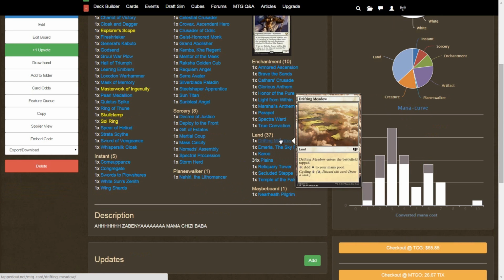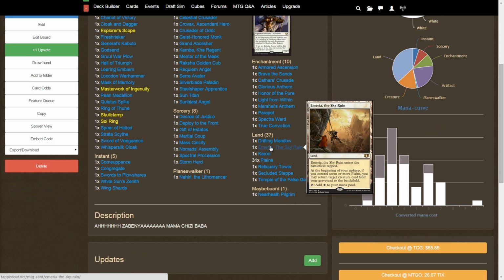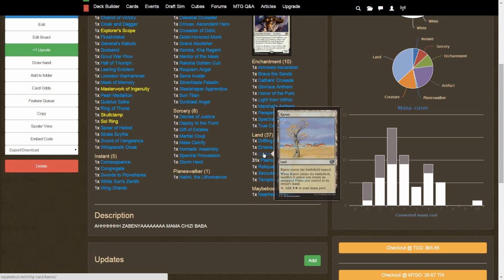So just general non-basic lands. We've got a cycling land. And Marry the Sky Rune is pretty much a necessary component, since you're going to be running mono white, because at the beginning of upkeep, if you control 7 or more planes, you may return target creature card from your graveyard to the battlefield. That is during every upkeep. That is insanely good. And you probably will end up with 7 or more planes during the majority of your matches with this deck. Karoo is your basic add 1 colorless, 1 white to your mana pool.